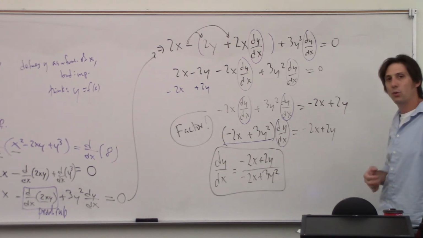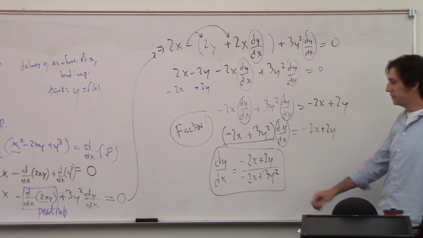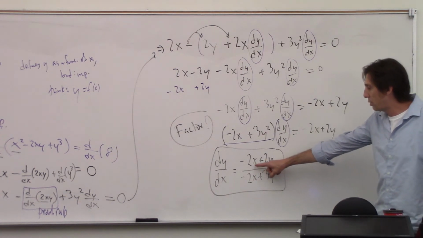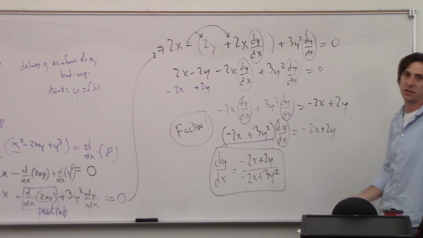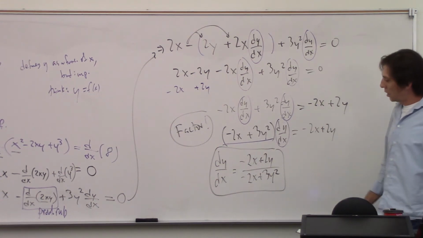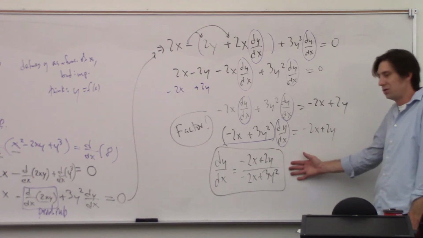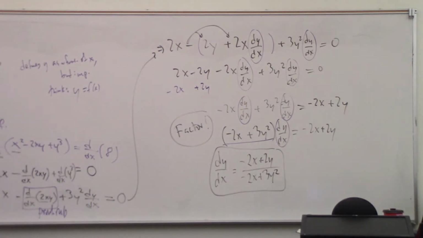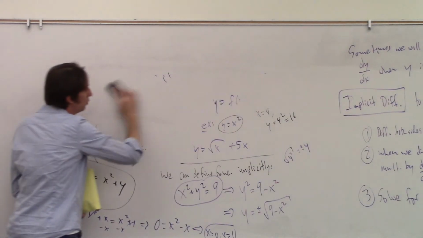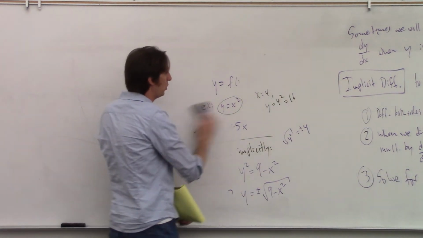One thing that you'll notice with implicit differentiation is that at the end, when you get the derivative dy/dx, it will typically depend on both x and y. That's different than when you have an explicitly defined function. However, anything that we did before with dy/dx, with the derivative, we can still do with the derivative here. Let's continue this example, and we'll go ahead and find a tangent line to the curve defined implicitly.